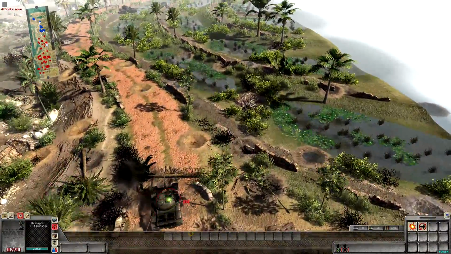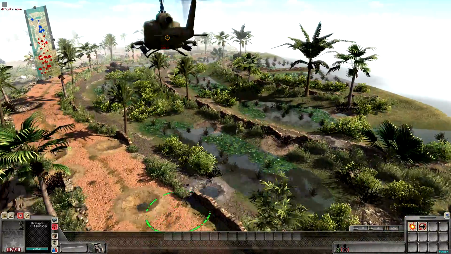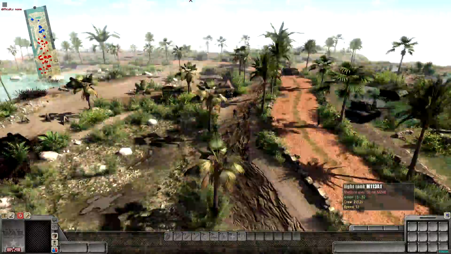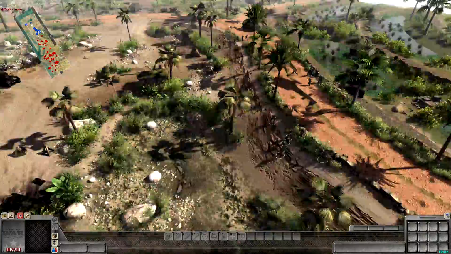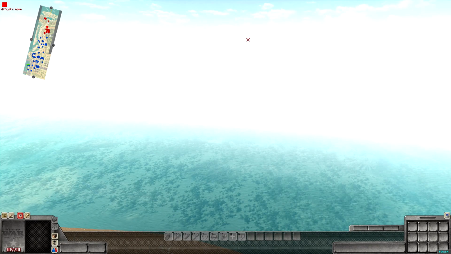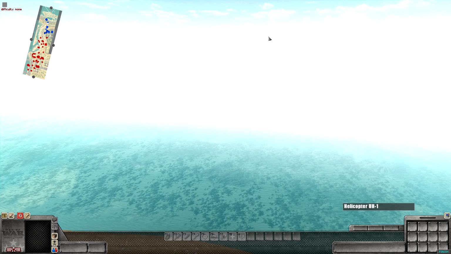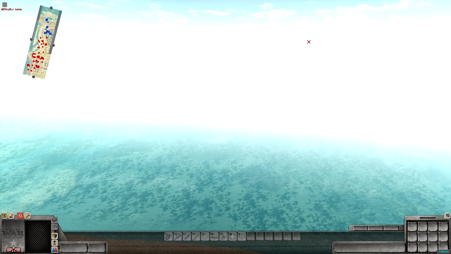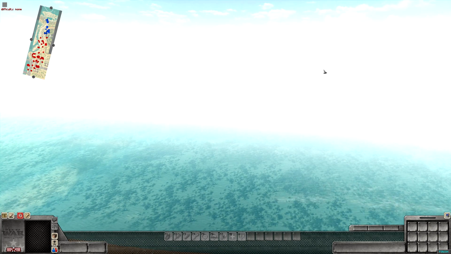Missed. Honestly, I don't think the back armor or the rear armor is going to make a big difference here. Alright, we'll keep this helicopter in the air for support. Let's set these guys up, and let's look at the other potential, which is landing troops with and by helicopter. This could get a little messy.